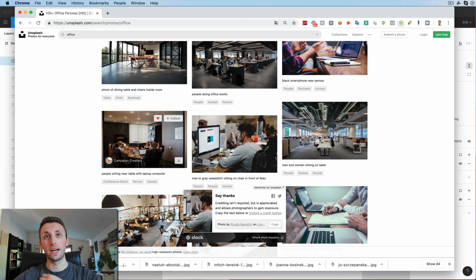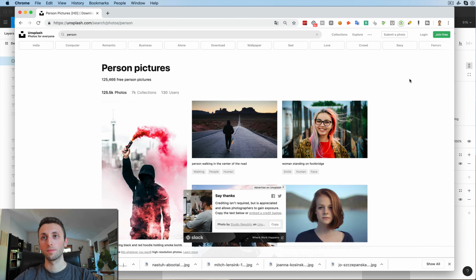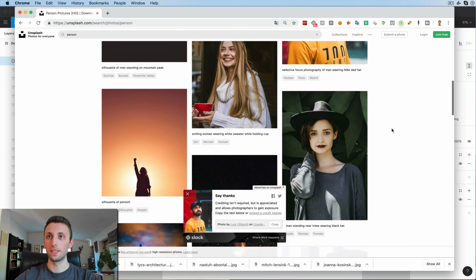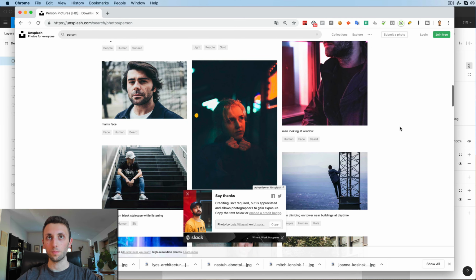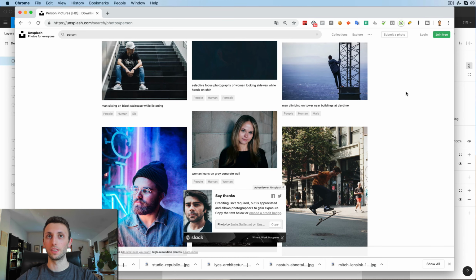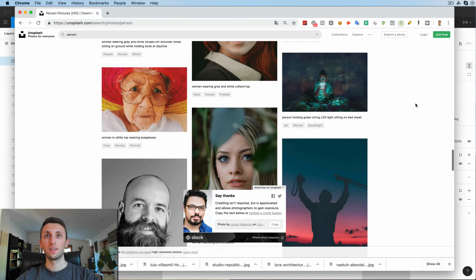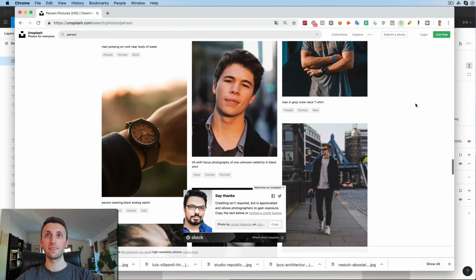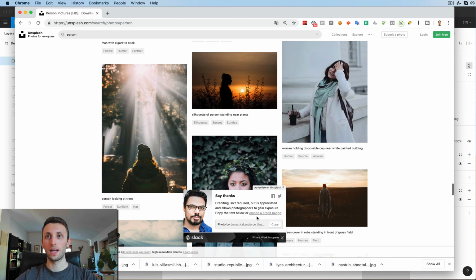go back to Unsplash, and we're going to search for person. Okay, maybe this one could work well with the layout, and this one too. We could have maybe a photo of the, pretend that it's the photo of the founder. So, or we could also go for a team photo. There really isn't, there's many ways we can go after this, so it's all up to us really.